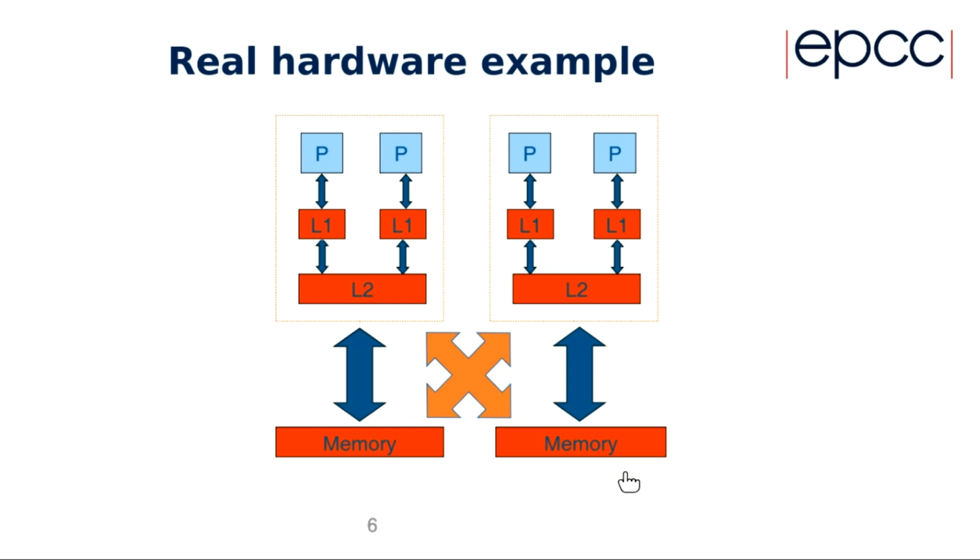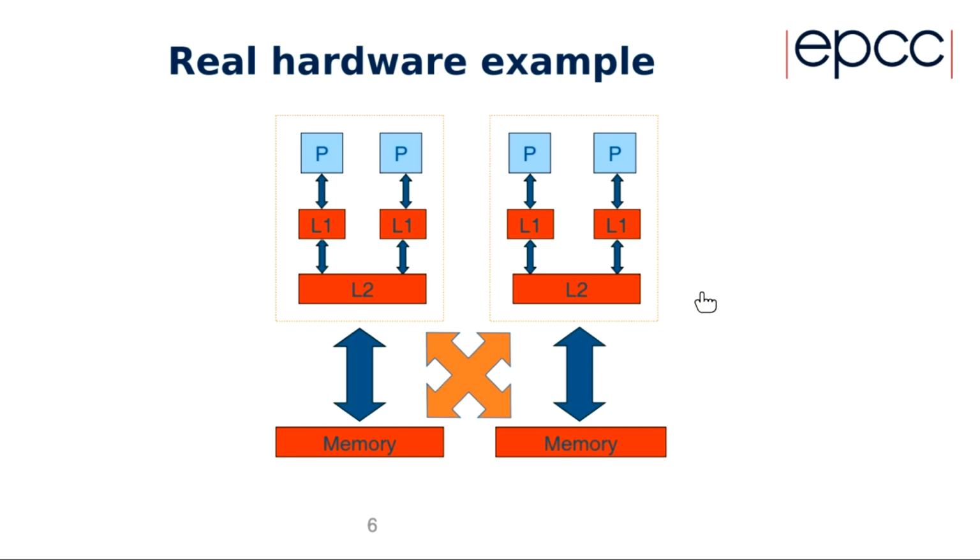So now, instead of having really a single memory, the memory may well be split up into different pieces. And typically what you have is that if you have multiple actual chips in a node, then each chip will have its own memory. And then each chip may consist of a collection of cores. I've only shown 2 here, but as I said, these days you could have 32 or 64 cores. And then each of those may have their own level 1 cache memory. And there might be some shared lower levels of cache. So again, these days you typically have 3 levels of cache memory, and level 3 is shared between some subset of the cores on a chip. And then we can have multiple chips, multiple sockets inside a node.